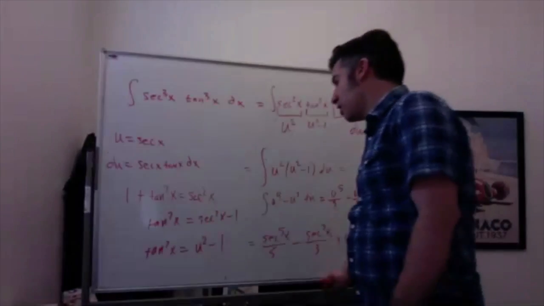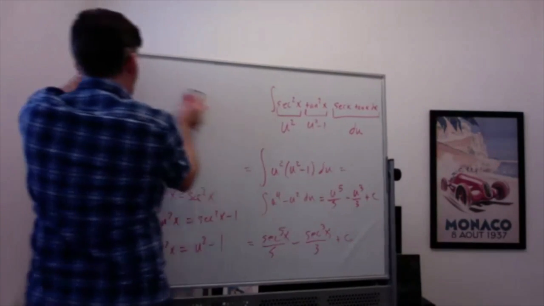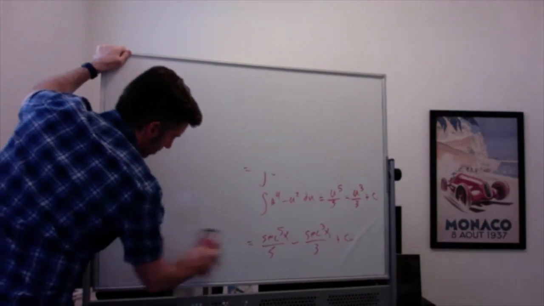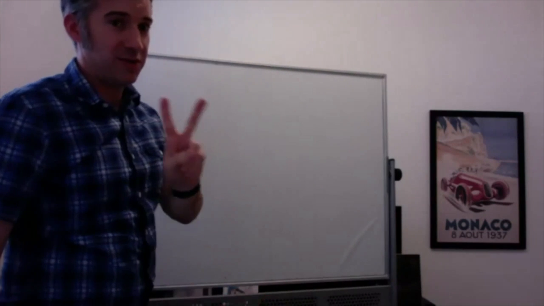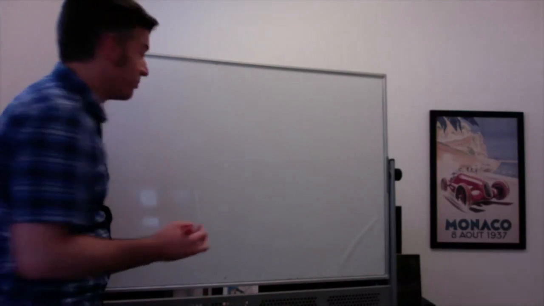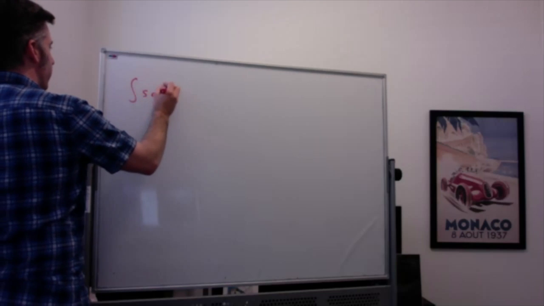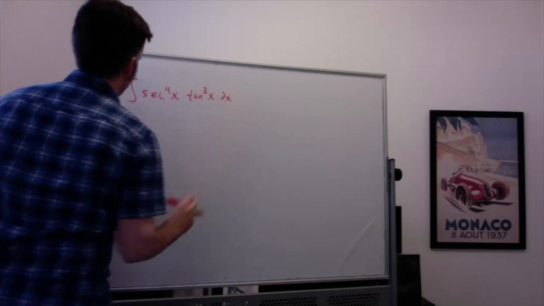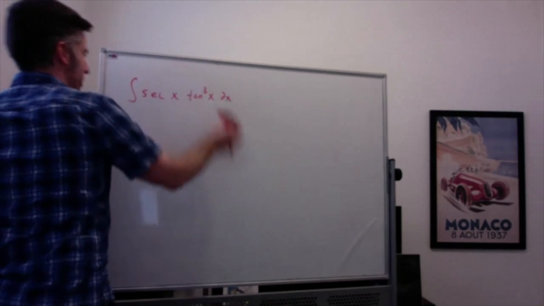I will say 2 things. I've done ones where the powers are both odd or even because they can only be done one way. But there are two other options. You can have one even and one odd, and one of them is nice and one of them is awful. So let's say I wanted to do the integral of, say, secant to the fourth x tangent cubed x. Now let's make it secant to the sixth. We have a ton of fun.